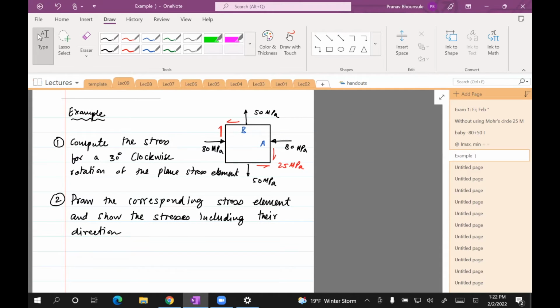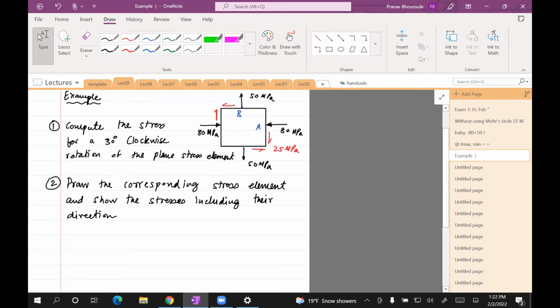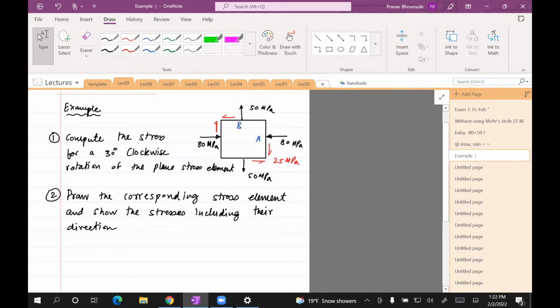Okay, so again, I'm going to do this both ways. I'm going to do this using Mohr circle, and I'm also going to do it without using Mohr circle, using a different set of formulas. In the same section, we had written these formulas, but never had used them before. So let's do it using Mohr circle first. The first step here is to clearly draw the Mohr circle. Once you draw the Mohr circle, you can then do the stuff related to problem one.